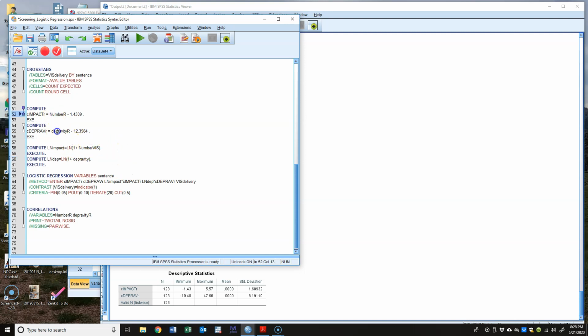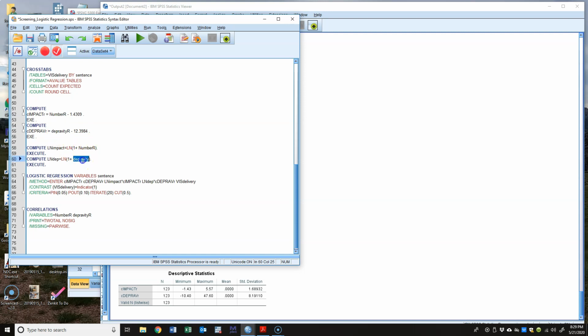Remember that we can't use our centered variables for this, because those have 0 as their middle point. So we're just going to take the natural log of my smooth impact variable, and the natural log of my smooth depravity score, making sure everything lines up.